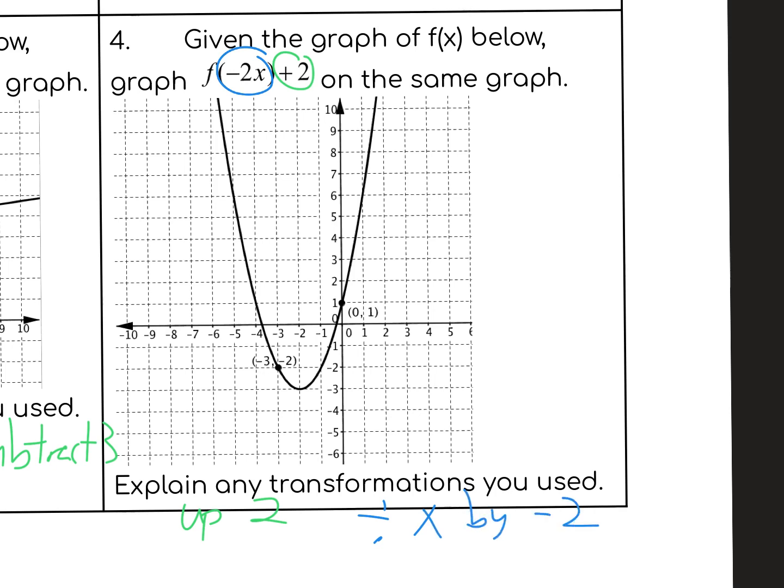So if I take the x value -3, divide by -2, that's 1.5. And if I move up 2 for the y, that's 1.5, 0. And then if I do the same thing with, say, this point, if I divide the x value by -2, that does nothing, and then up 2 is here. I'm going to pick this point here also. That's -2, -3. If I divide that by -2, I get 1.